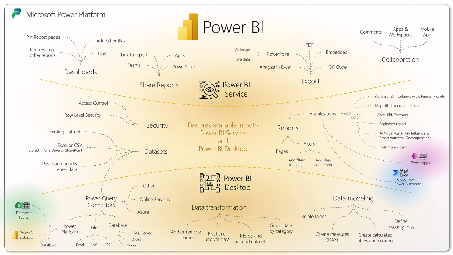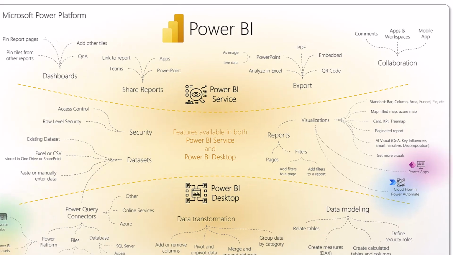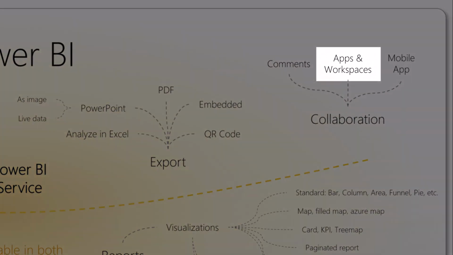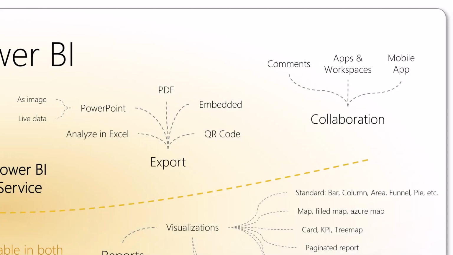Probably the last major sharing thing, and the thing that people need to know about, is this concept of apps. So you have this concept of Power BI apps. You've got a Power BI workspace, and then you have a Power BI app, not to be confused with the Power App, two totally different things. So a Power BI app is where we share this out to our end users. We don't give our end users access to the workspace. If you want to give 100 people access to your report, you wouldn't give those 100 people access to your workspace to do that. What you would do is publish a Power BI app.